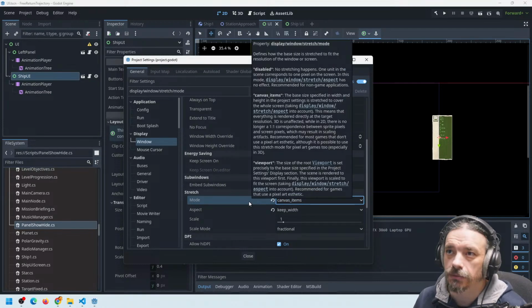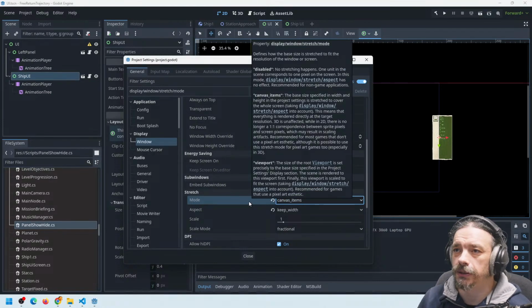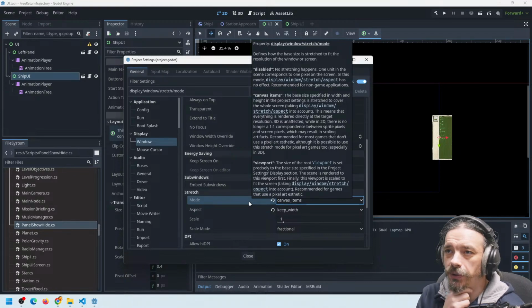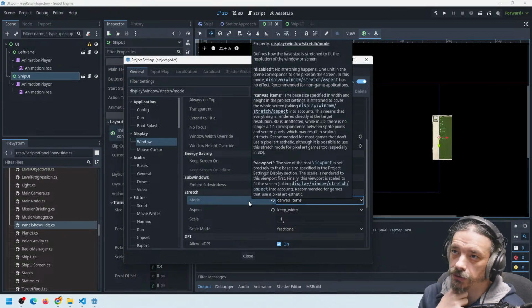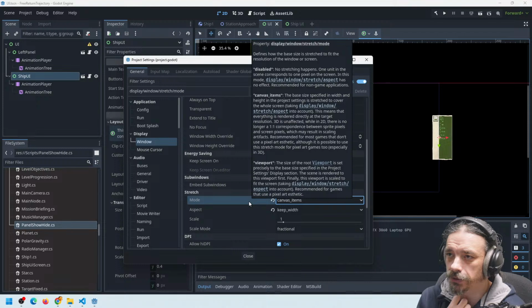Canvas items: the base size specified in the width and height in the project settings is stretched to cover the whole screen. This means that everything is rendered directly at the target resolution. Viewport: the size of the root viewport is set precisely to the base size specified in the project settings.